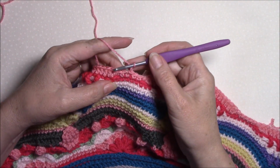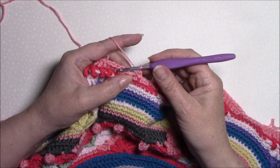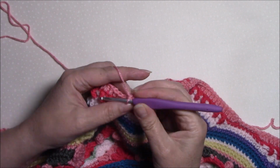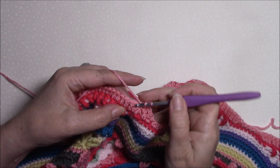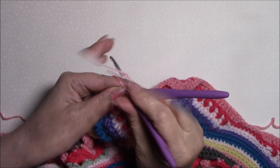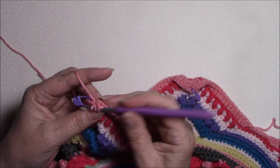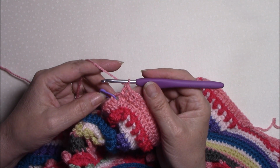We're going to chain 1, single crochet in the same stitch, skip the next stitch, then we're going to make 2 double crochet in the next stitch, which is the first double, and we're then going to double crochet in the next 20, 2, 3, so that's 17, 18, 19 and 20 will go into the last stitch before the chain 2 space.